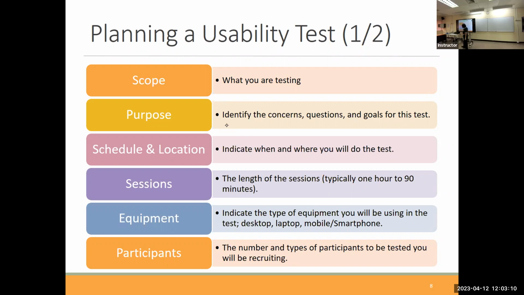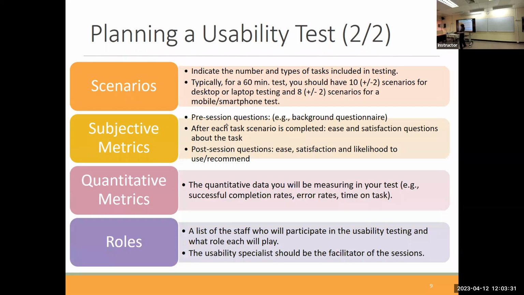Participants, yes, it is what I already talked about. Participants of the users, how many of them, who are they? If you are gonna test many types of users, doctors, medical assistants, patients, maybe you separate the sessions too, right? But how many of them? And what are they going to do? Make them scenarios, not just, okay, this is a system, just go and do everything you want. No, then they get lost. You need to give them instructions.